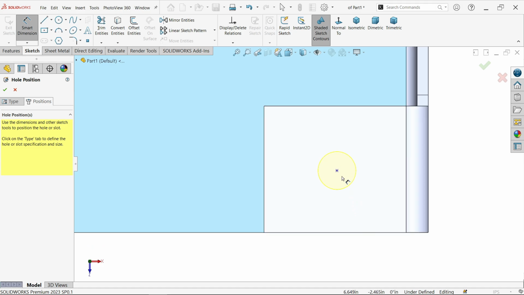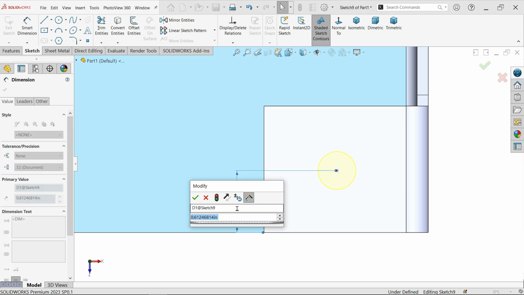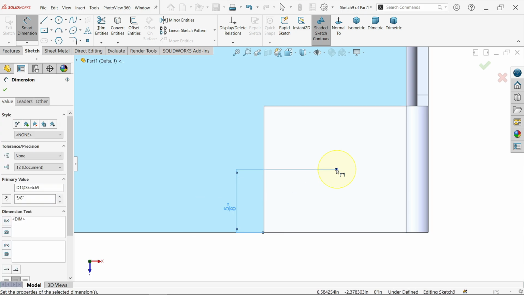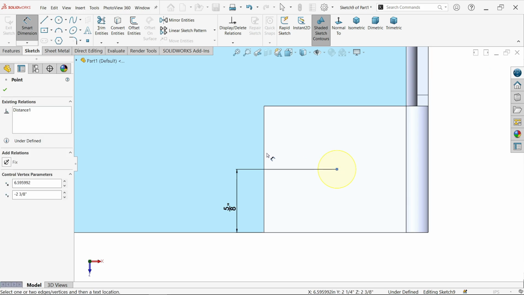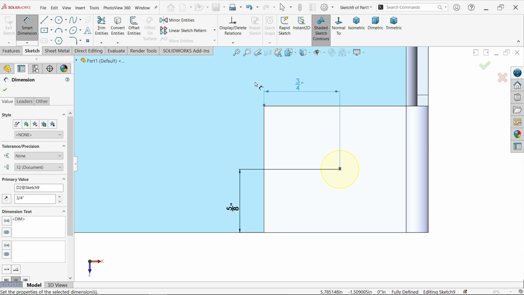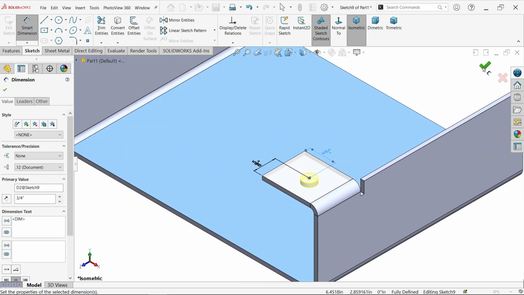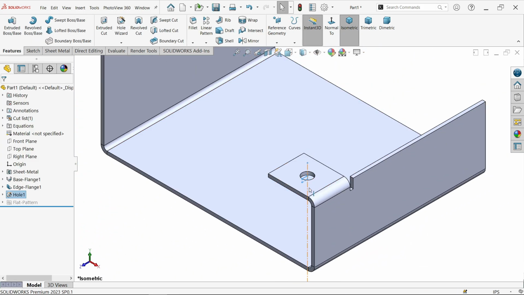Apply dimensions. Now this is going to be 5/8. Similarly, this distance from here, and this is going to be 3/4 inch. Look, this is fully defined sketch. Say OK. Now the hole is created.